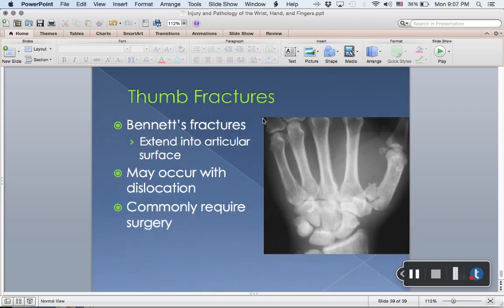So thumb fractures. Again, with that repetitive stress, like we talked about with gamekeeper's thumb just previously, over time you can develop stress fractures if your hand is getting hit. If someone has dislocated area of their thumb, fracture. If you do fracture your thumb, that commonly requires surgery. Since it isn't stabilized like the metacarpals and fingers are, they're all right next to each other and kind of stabilize each other, thumb's out on its own.